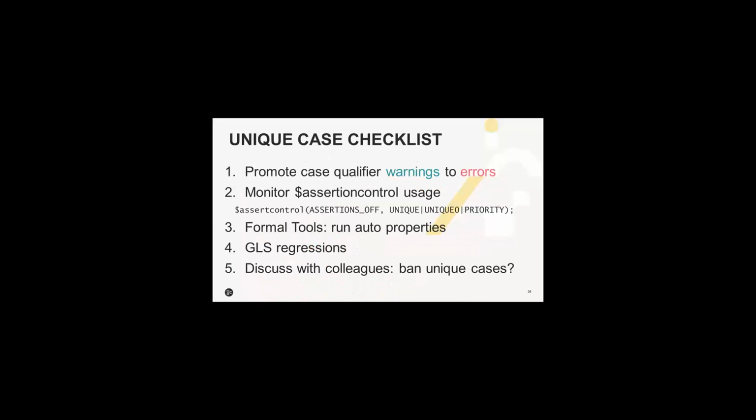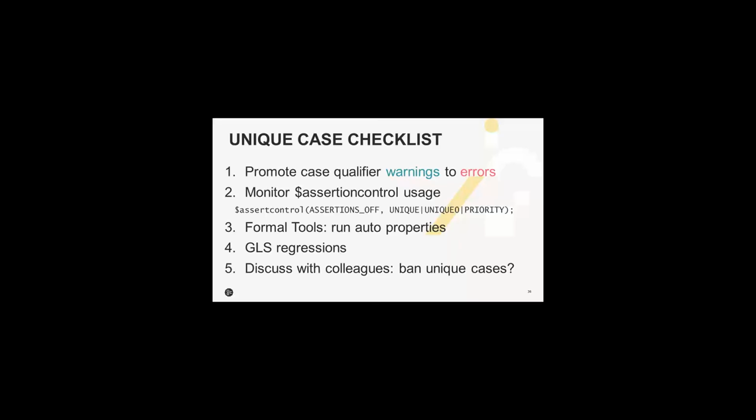The good news is that we get a warning. All the simulators give a warning. Now, just to be clear, that warning is telling us that your verification isn't valid. We are not simulating the same logic that we're going to put into a chip, which is terrifying, right? Don't miss that warning. That's really bad. So this is my checklist for coping with unique cases.